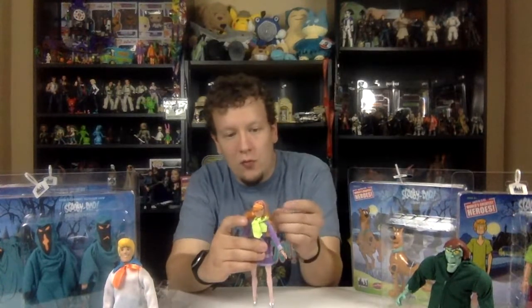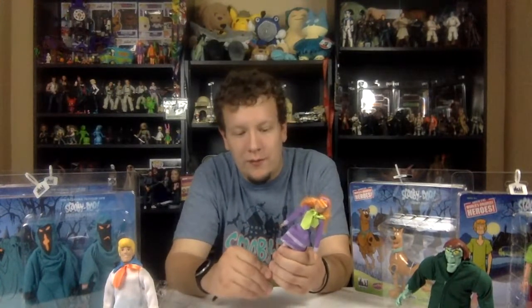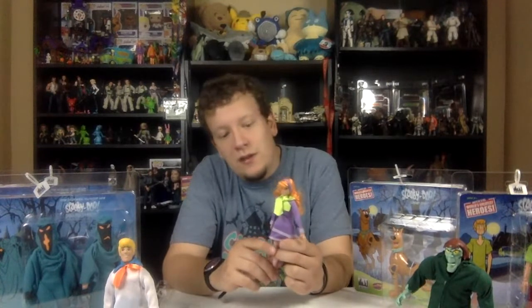guessing they did this more to keep in style with the old toys. Whenever you had a female character, they had to give them Barbie hair because that was the only way girls would want to play with these toys. People figured is if you could brush their hair or style it. So I think that's why she's got an excess amount of hair because it's modeled after that old style.